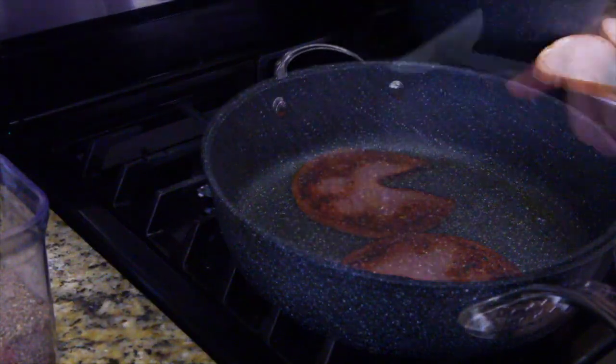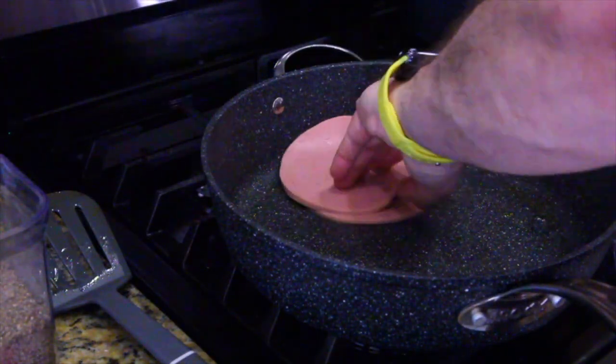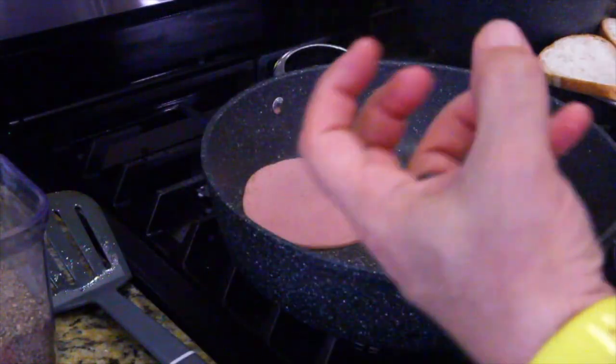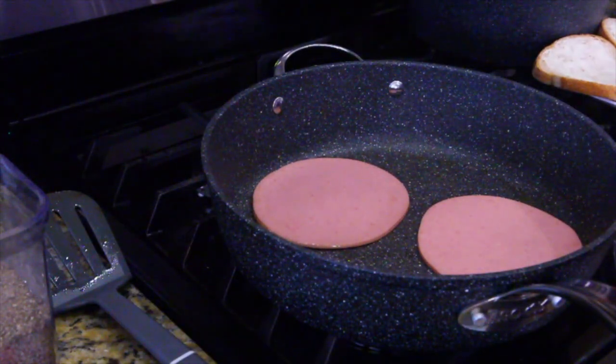There we go. Now I'm going to do an experiment real quick. I'm going to throw a bologna in and not put the slit in it. We're going to see what happens. Does it really curl up? Because if I don't have to slice the bologna, I don't want to slice the bologna.